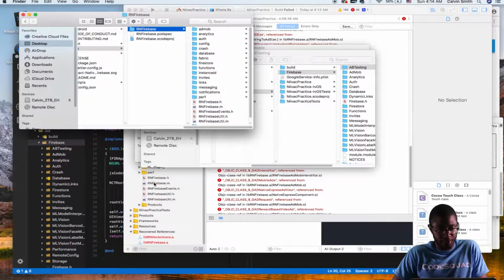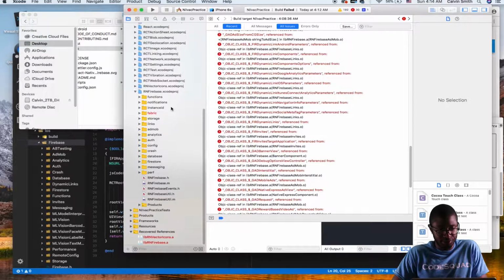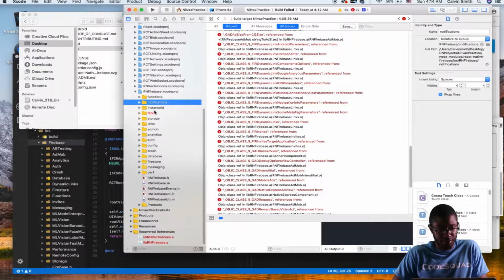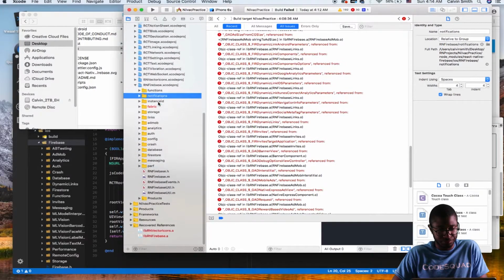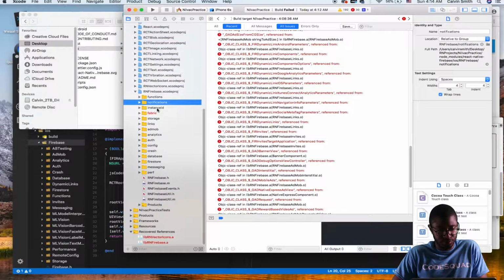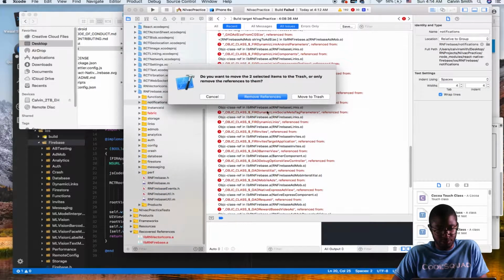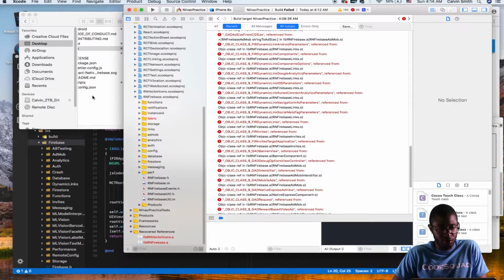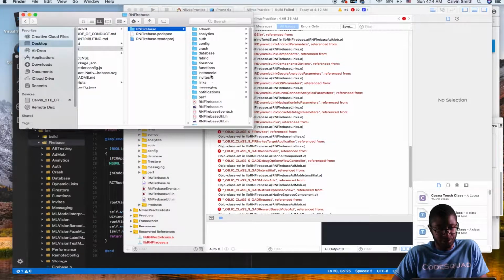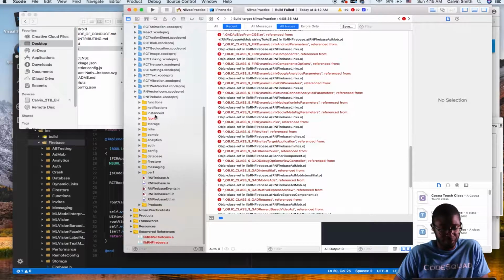Go here, and I forgot which one I just deleted, so let's delete another one. Let's do crash, delete. So whenever you press remove references, it doesn't go away. So we just removed crash. It's right here. So if you ever want to bring crash back, you can just pick it up and drop it back down into your Xcode project.